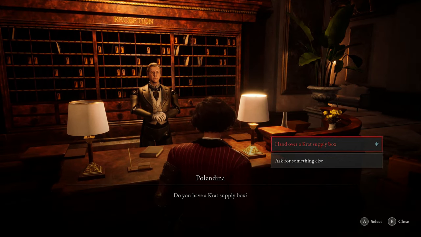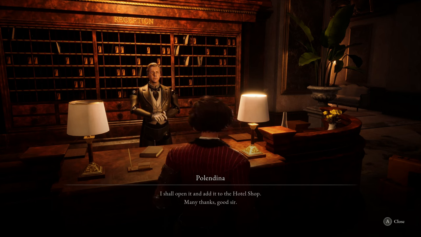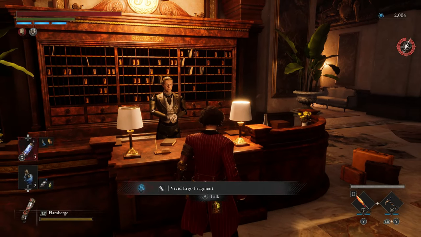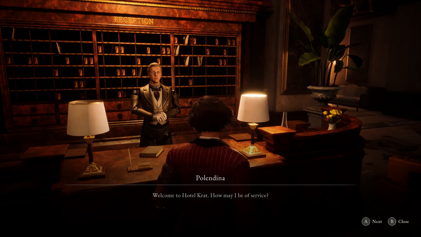Okay, let's see what this supply box is. This is a supply box, officially approved by the city of Krat. I shall open it and add it to the hotel shop. Many thanks, good sir. Welcome to Hotel Krat. How may I be of service?